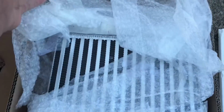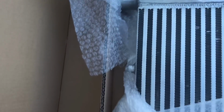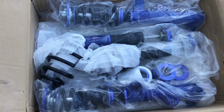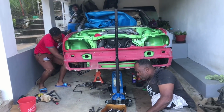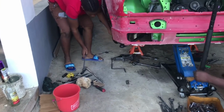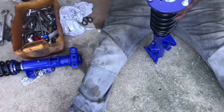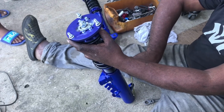Goodies for the E30. After New Year's, but Christmas is here again. Alright guys, you remember these? Suspension max speed for the E30. Alright, lot of science behind this, you know, peeps.